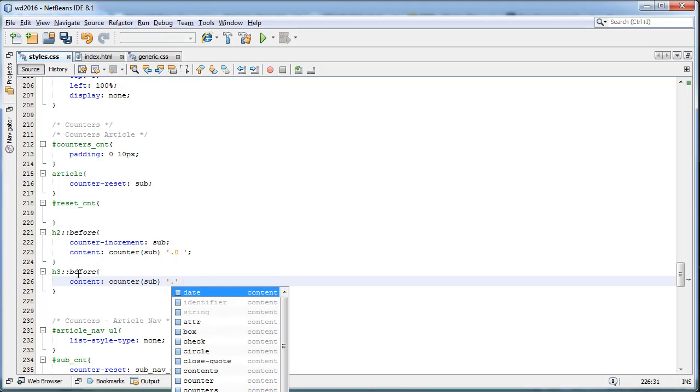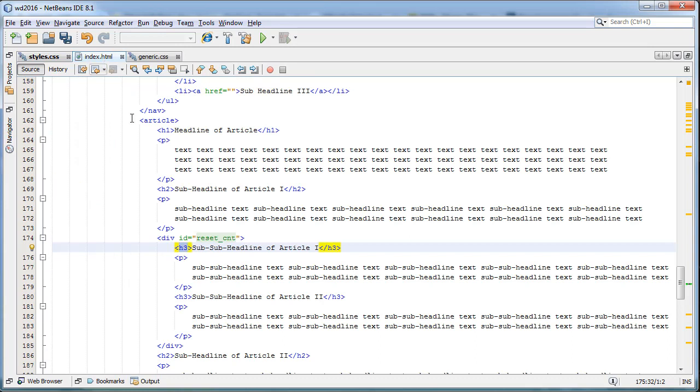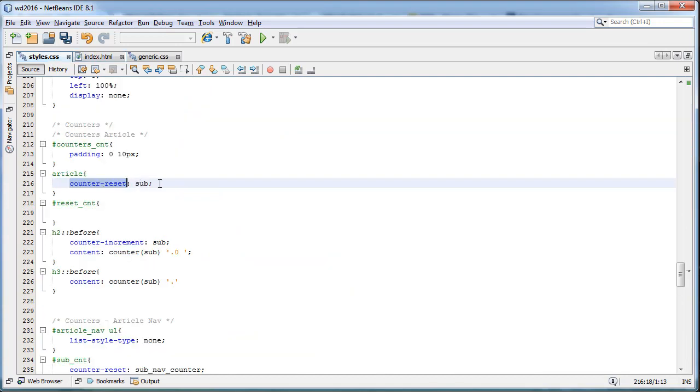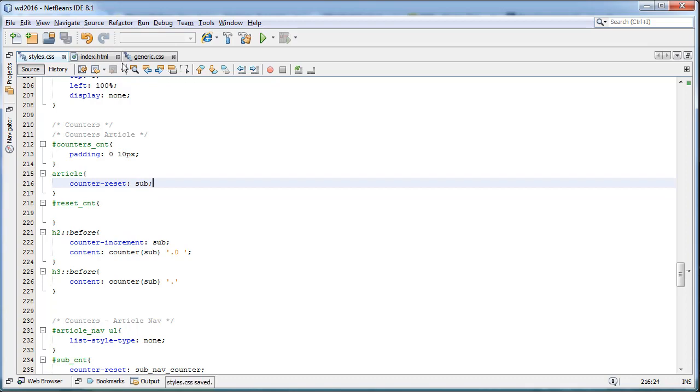And that counter we need to set first of all, that there shall be a counter by using counter reset. And that one must be set on a parent before that element. And we cannot use the same article that we have used right here, because if we would do so, for example, if I call it sub sub, then this one overrides this one. It's exactly the same property.